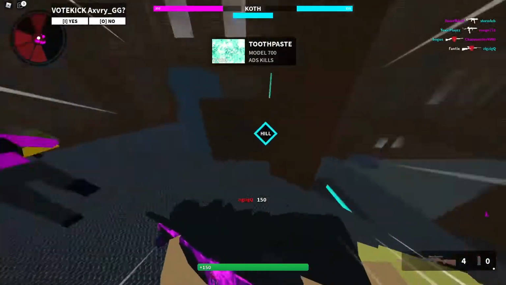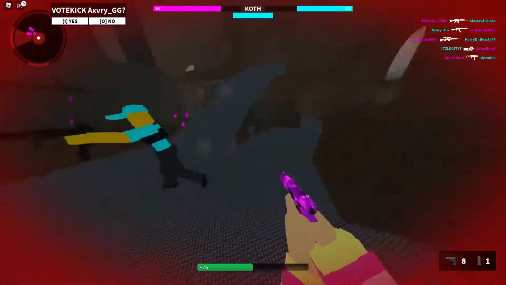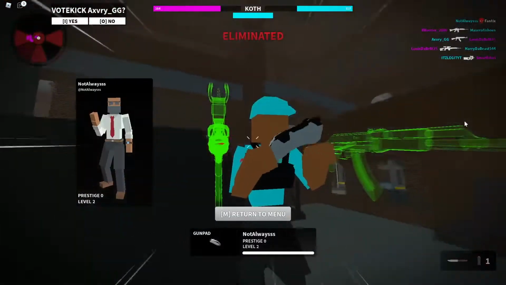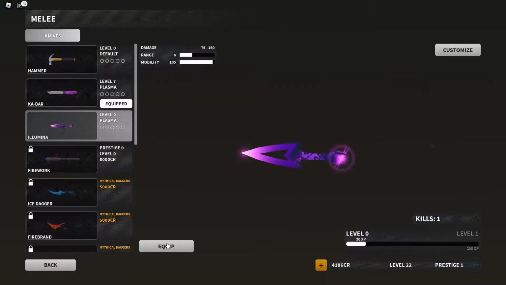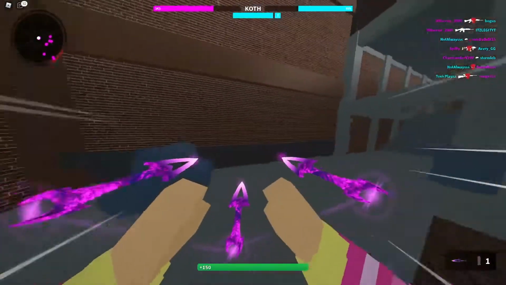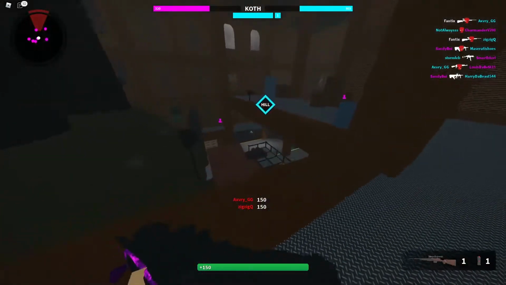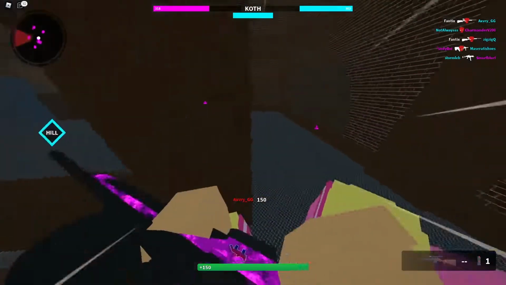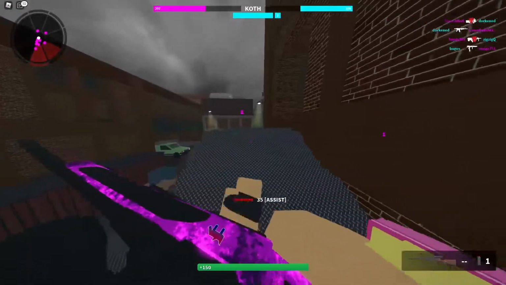Ooh, okay. There's a guy up there. There's a guy right there, too. Okay, I tried to go in for the knife kill, but I didn't get him. Sadness. I'm gonna go ahead and equip my melee. Yeah, there we go. Nice. Okay. Nice. Missed that guy. Cool. I'm gonna reload my gun right quick.